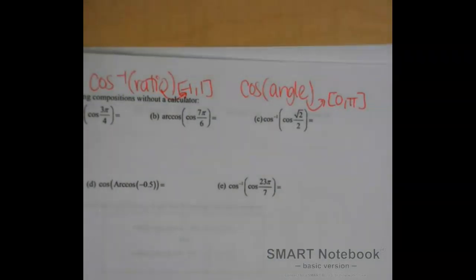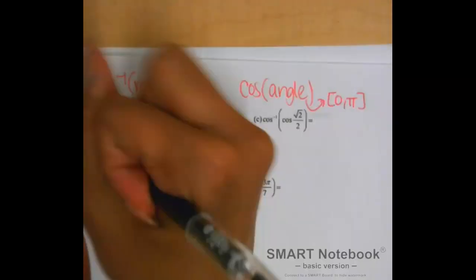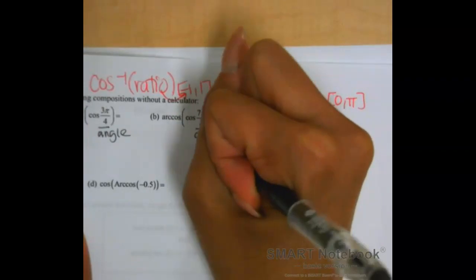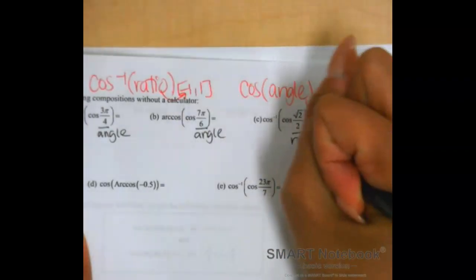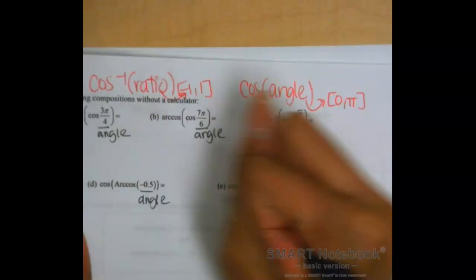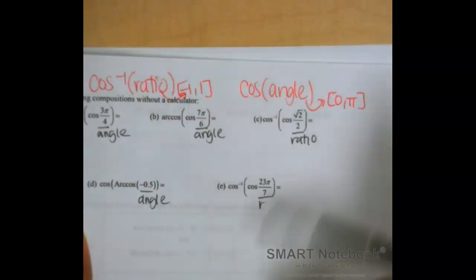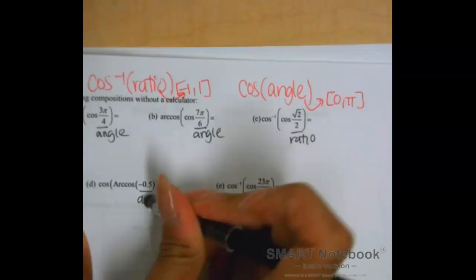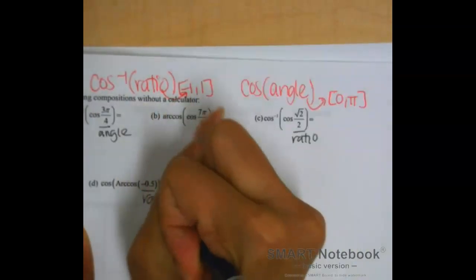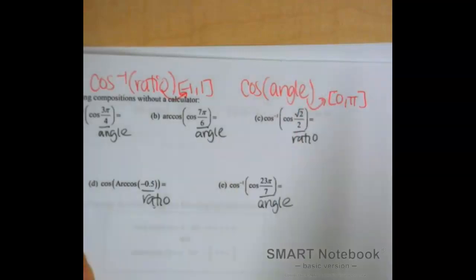So before we do anything, I'm just going to look through all of the questions and check them. First thing I have here, this is an angle. This question is also an angle. This is a ratio. This is an angle. And this is a ratio, or not ratio. Let's try that again. I switched it. This is a ratio. The other one's an angle. Ratio, angle. Double check my labels, guys. Make sure it actually makes sense.